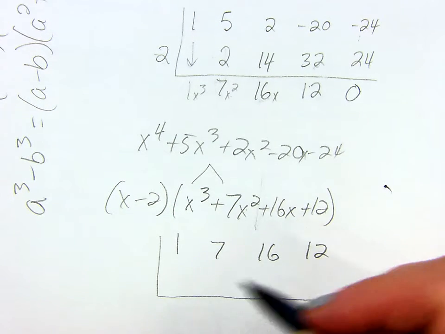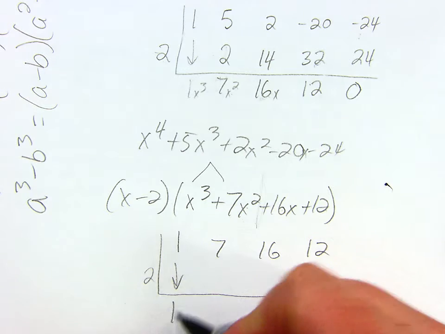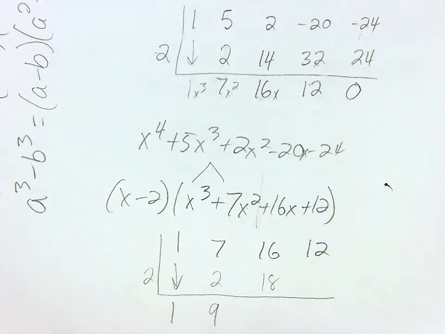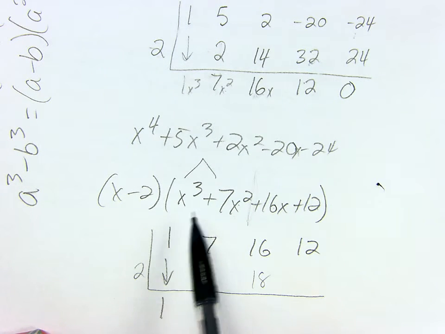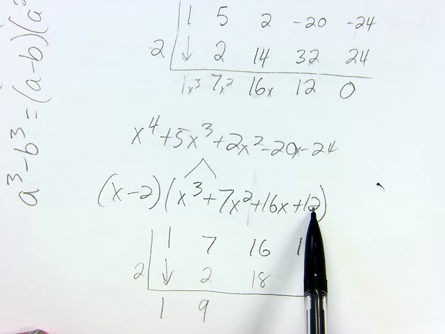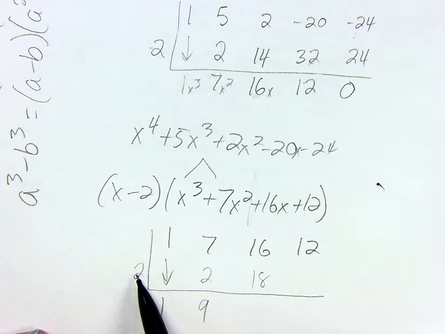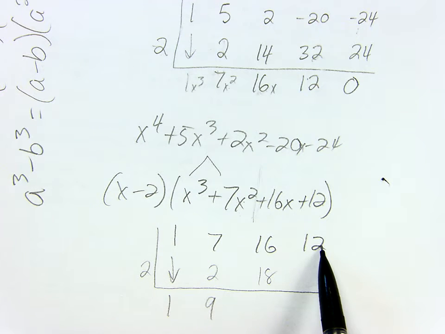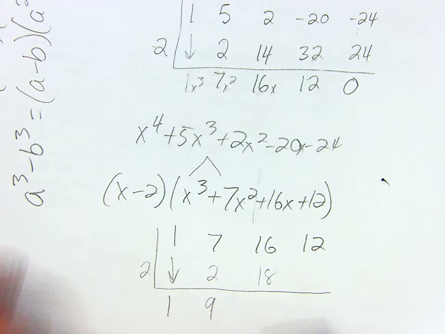So I'm going to try 2 just to see if it's a double root or not. And again, as soon as you realize it's not going to work, stop. Oh yeah, it's not going to work. I already know it's not going to work because look at this. Here's another neat little trick. See how all of these are positive numbers? So if I plug in a positive number, am I ever going to get a -12 right there? No. So that actually eliminates half my numbers right now. I know it has to be a negative number that goes in here, right? Otherwise, if all of these are positives, that means that that's got to be a negative number. So let's try -2.